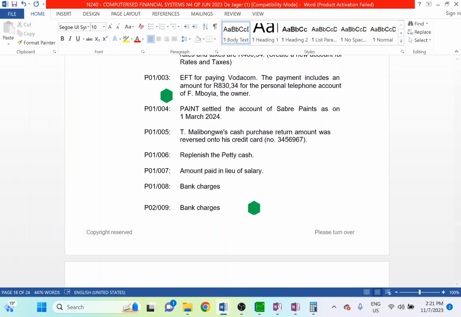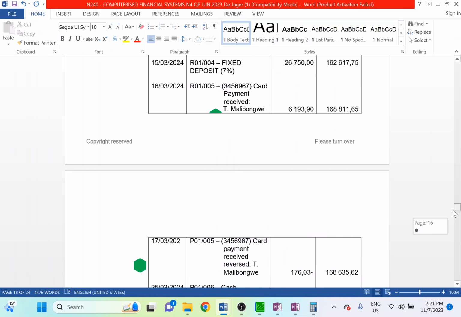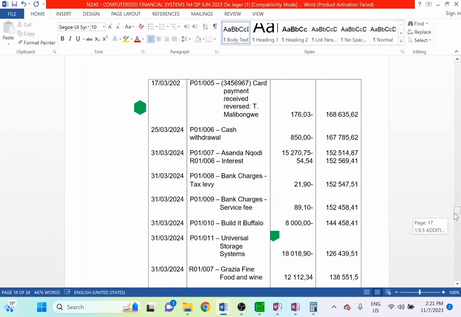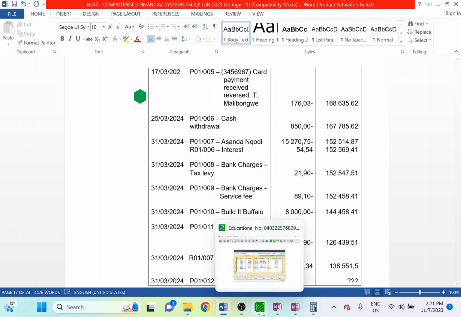So we're going to check the total. P005, card payment received, reversed, T Malibongwe. No need to go and check the amount, the amount is given as 176.03.